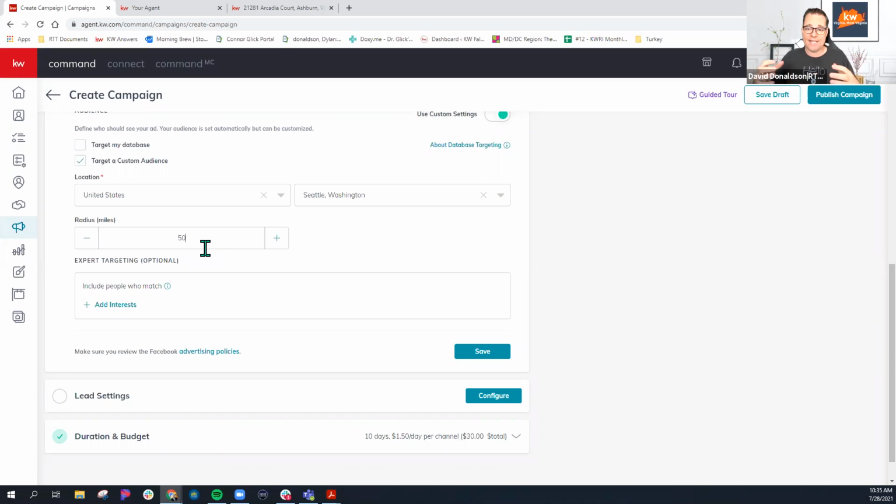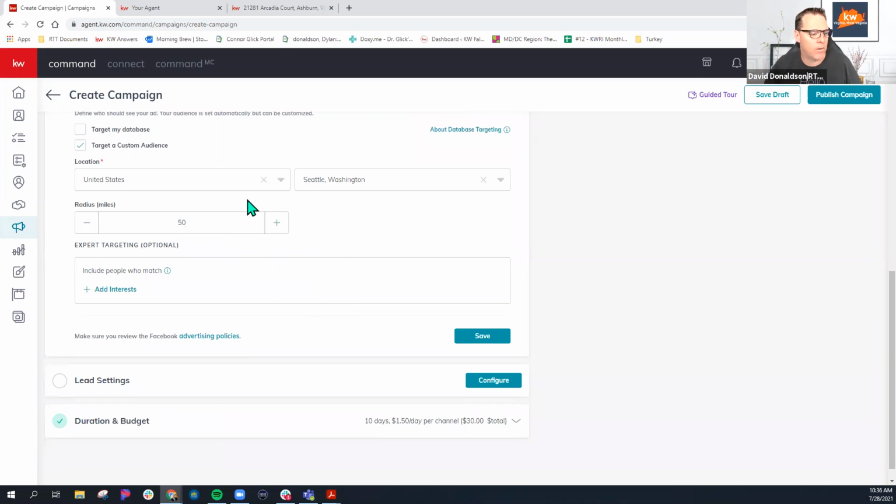If I'm living in Kansas, 50 miles might not be a bigger deal. I might spread it out some more. Southern Virginia, the 50-mile radius may not be a bigger deal when I'm advertising. So you'll know your marketplace a little bit better for that audience, for the radius. But you can't narrow into a particular zip code or neighborhood.